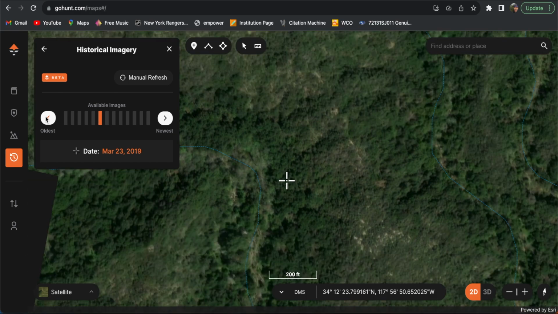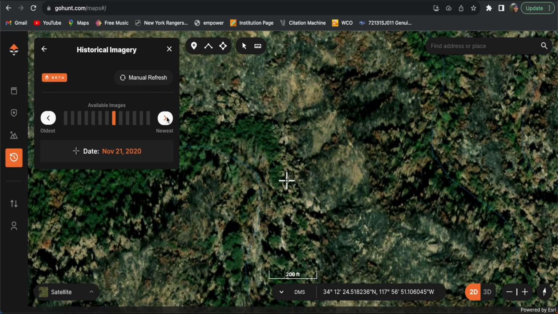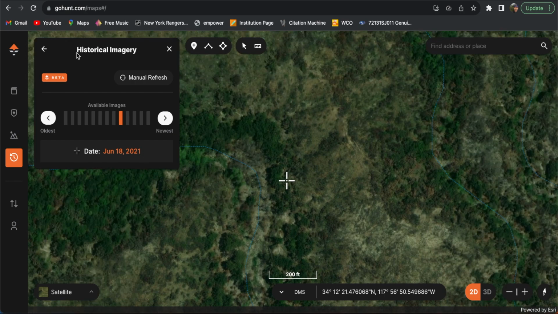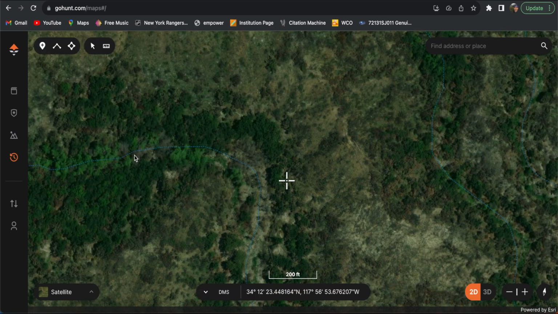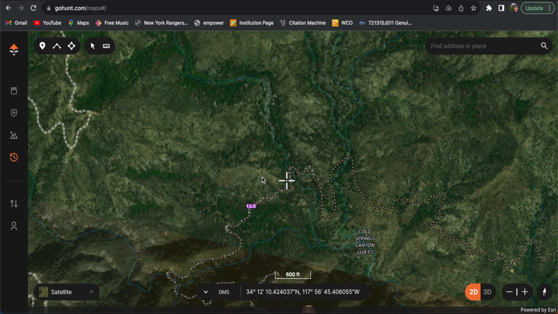And since I'll be hunting in September, October, this is what I want to look at. So this image is roughly what I should be seeing from 2018. Yet again, I'm still figuring out how to use this. I don't know if this plays a big role in California per se, but yeah.